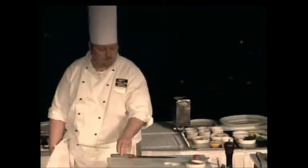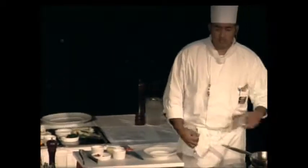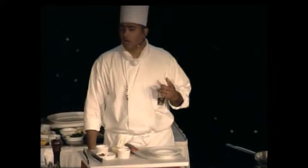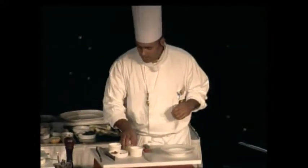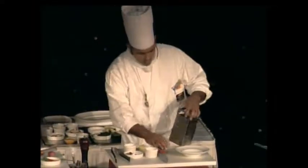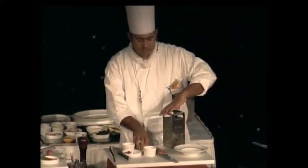All right, so I'm busy caramelizing our meat or sealing it on both sides, and I'm going to start with the second part of the dish, which would be our potato rosti. So right here I've got a nice medium-sized potato already peeled, and I'm just going to grate this on the very fine side of the grater.